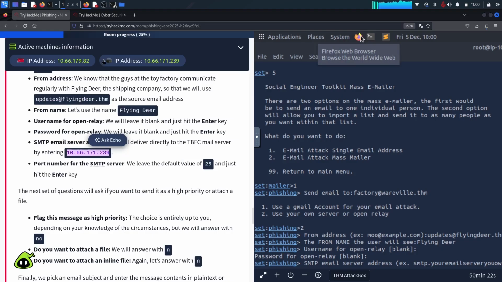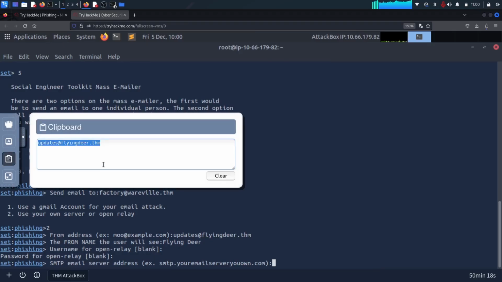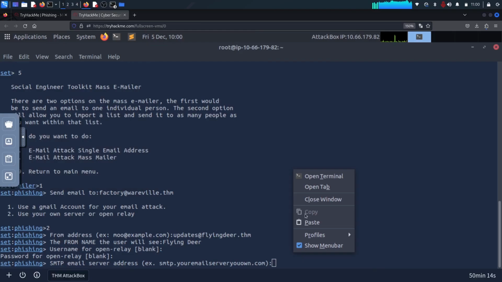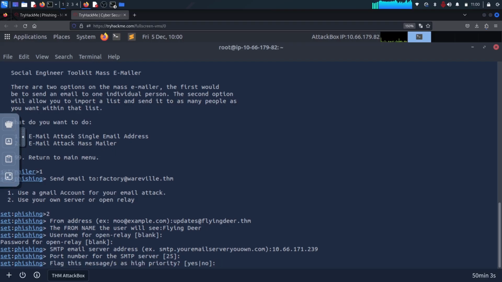I'm going to copy, and we're going to paste that in here. Next, we need to specify the port number for the SMTP server, which is going to be port 25. So we're just going to click on enter.